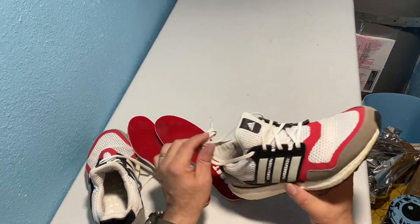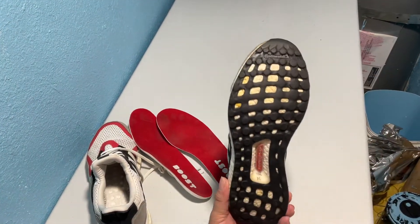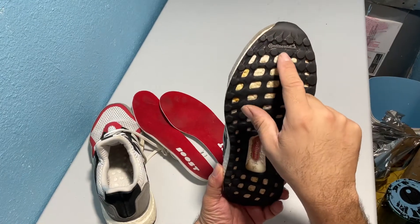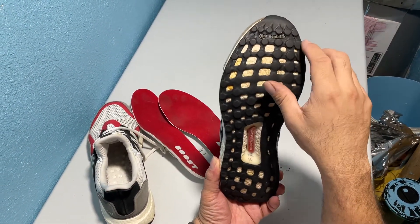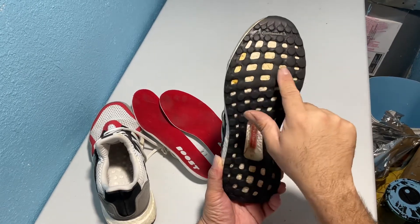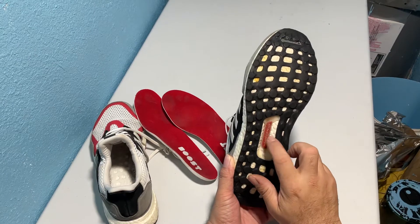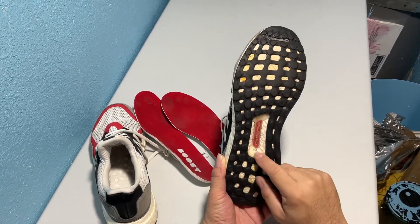They were $10 and they are currently on my eBay channel. Let's go ahead and look at the traction pad — this is where we're going to see the most damage, as you can imagine from walking. It is of course a continental rubber because these are Generation 3s. There is traction wear especially through here, so someone was walking on the front a lot. There is damage here suggesting gravel or rock, and some littering possibly from the thrift or estate sale.